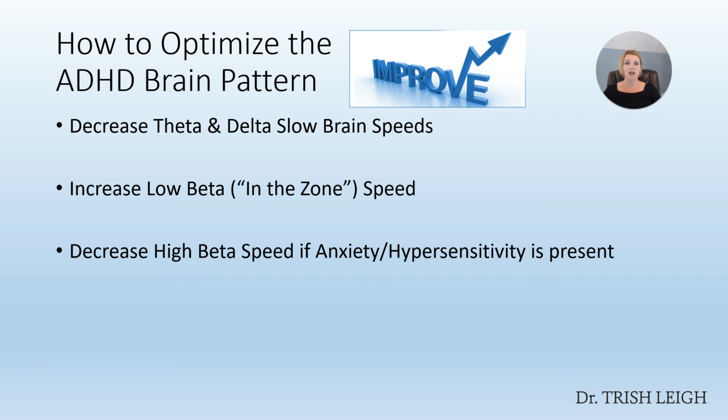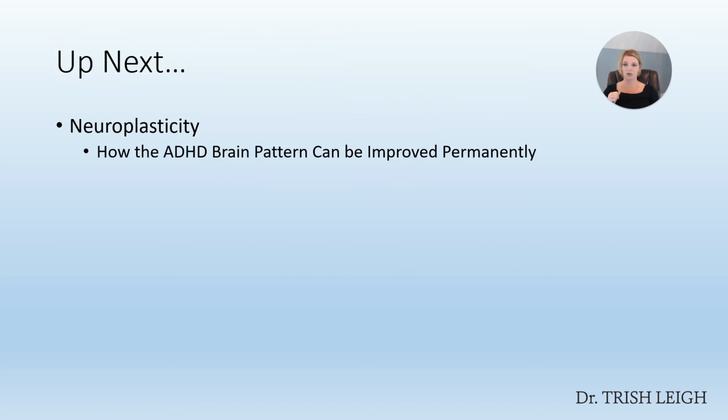Science proves that neurofeedback, which I'm going to talk about in upcoming modules, is the number one way that we can retrain the brain to be able to use perfect, optimal brain speed for calm focus. And it's endorsed by the American Academy of Pediatrics, which is pretty cool. But I'm going to also share with you strategies, tips, and techniques that you can use yourself.